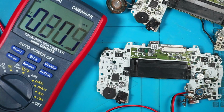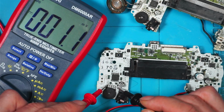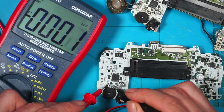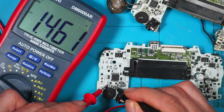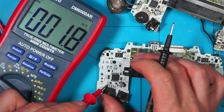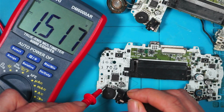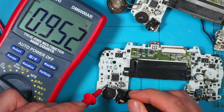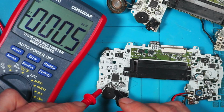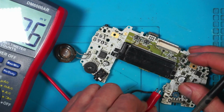Pin 3 is positive, so voltage comes in on pin 3 and it goes to ground on pin 1. So I've got 1.8 volts. Pin 2 is the control. I turn it all the way one way, I get 1.8. If I turn it all the way the other way, I get millivolts. Nothing. Turn it midway, and I get 1.5. Turn it down, I get 0.8. So that's working, and that goes to this chip here. So that one's working.